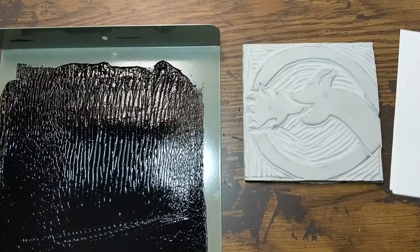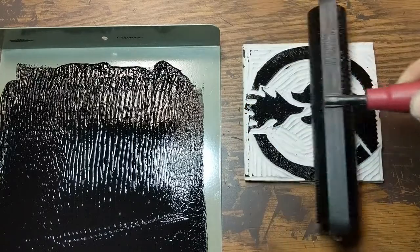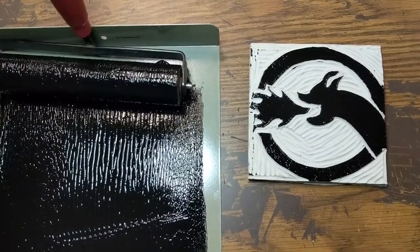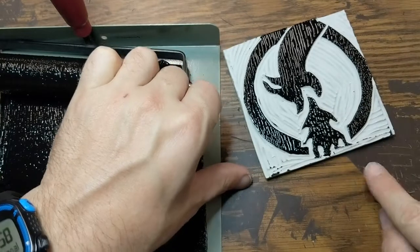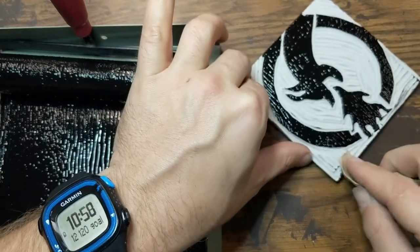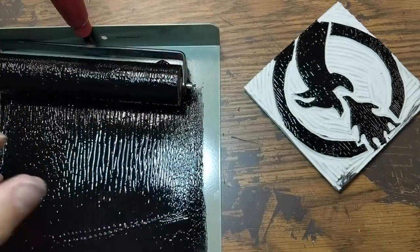Then you'll take your design, roll it right across. Make sure that it gets on all of your design. Now I can see on my design that ink got in a couple of places that I didn't want it to be. That's either because my carving didn't get carved down far enough, or the roller just went over the edge. In this case, it just went over the edge and got on it. So I'm just gonna take a paper towel and wipe that off.